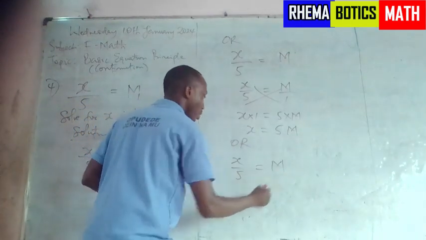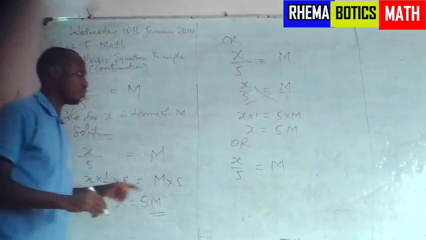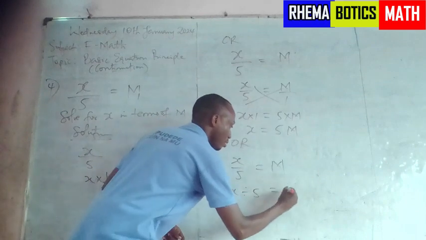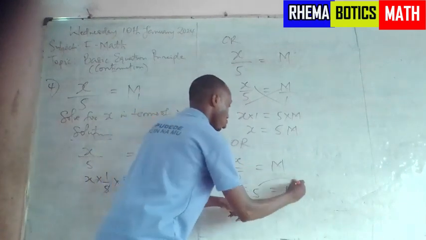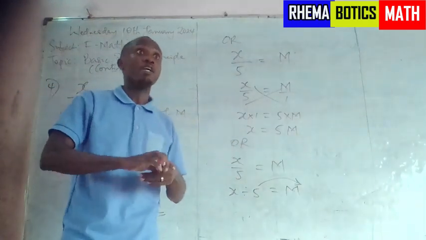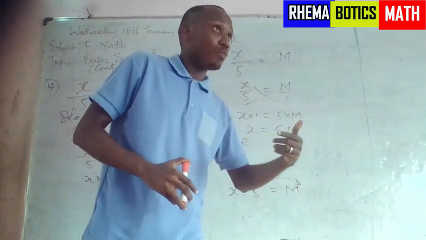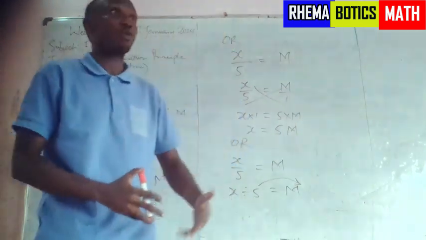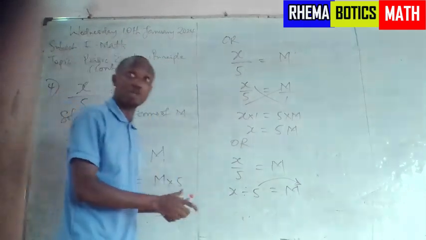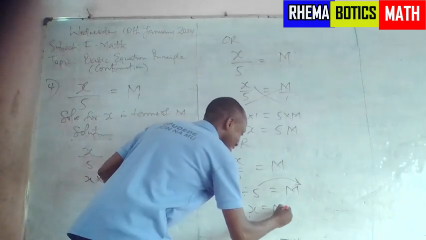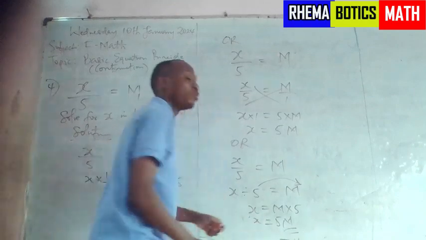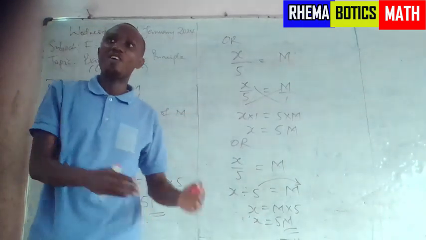So there's a third way of doing it, which is x over 5. Don't write it, just be patient with it, let me be done. x over 5 means x divided by 5, right? Now what you do is you cross it to the other side. Whenever plus crosses the equality sign, it becomes minus. When minus crosses the equality sign, it becomes plus. When times crosses the equality sign, it becomes division. So when division crosses, it becomes times 5. So that's 5. Don't forget, numbers always go away from the letters.